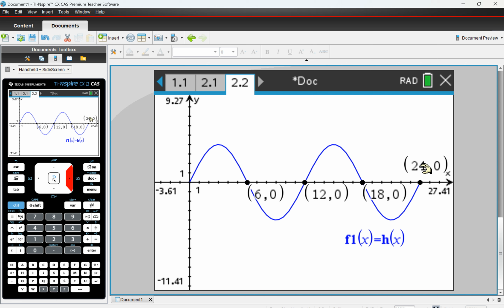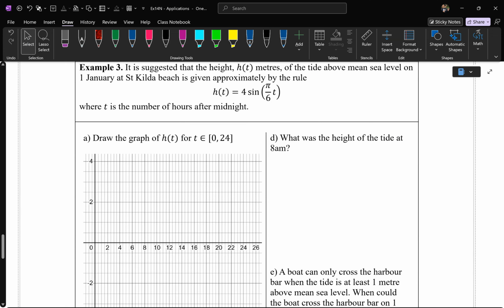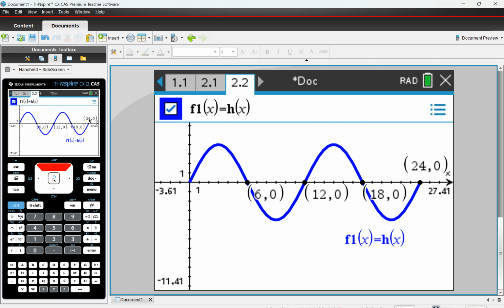So now you can sketch. Part A, you can sketch it now. Let's sketch it. I'm going to do it on my graph too. You should have 6, 0. What's the amplitude? It's 4. So it should be 0, 4, 6. Oh, what am I doing? I should do it on the board so you can see. I typed in h of x.